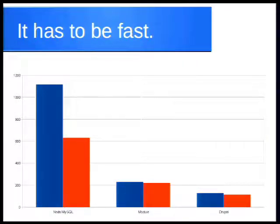Next, we're looking at Node.js, and again, this is very similar to what I did with the bare module. Again, it's with Express, so it does have routing built in, and I have a route to a single page that does the same query that Views was doing, which is a select title order by random from the same MySQL database. So in all these cases, I was pointing at the Drupal MySQL database. And you can see we're an order of magnitude faster than Drupal out of the box.